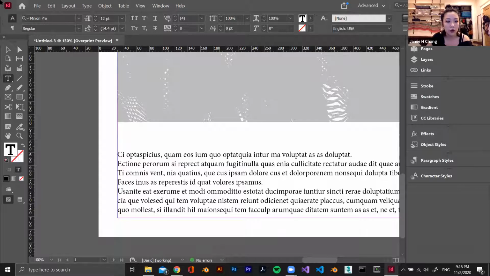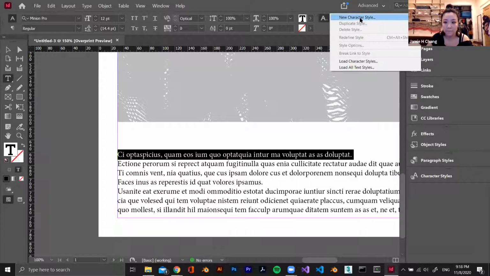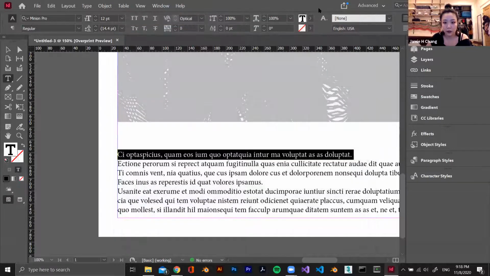Yeah, you can also save certain settings. So let's say I want this to be my body text. I can save these settings exactly into a character style. So I save that to body text.